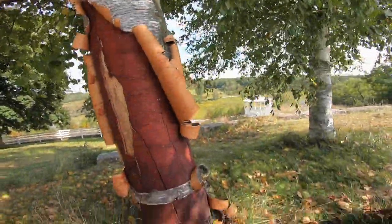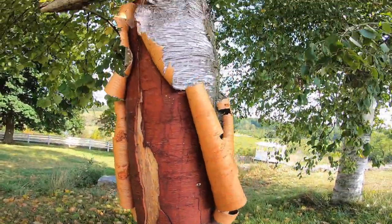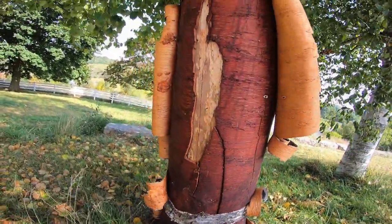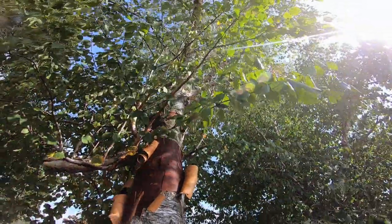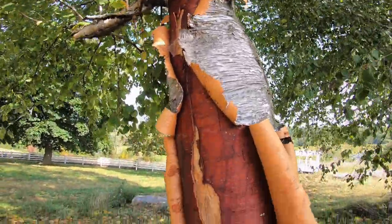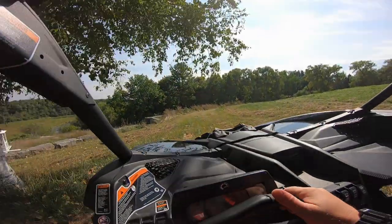But yes, here it is. So it blew the outer bark right off. It curled up. And then the second layer here, it is all cracked. And then the inside of the tree is actually cracked too. So I don't think this tree's gonna live, but you never know. A lot of the leaves are yellow on it. So pretty wild, eh? Yeah, I think we might lose that for next year, Mark. Well, thank God tomorrow's National Tree Day and I can get you a new one. There you go. I'm gonna go pick up two new trees tomorrow. Maybe we can plant them over here. All right.